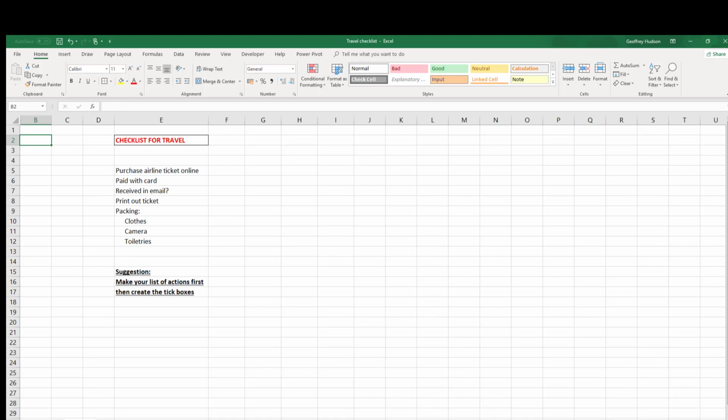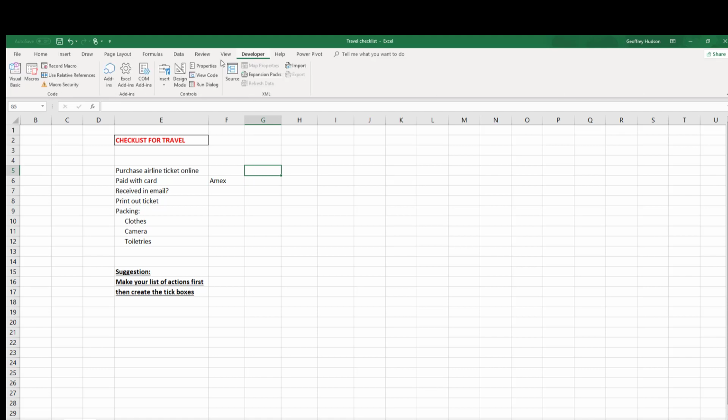In the procedure, I have a copy of the checklist for travel again, and what I'm going to do is first of all to put this particular checklist in there that we'll see we paid by Amex. Now, the first checkbox will go here in cell G5. So what we need to do is go to the Developer tab, click the Insert button, and simply click a checkbox.